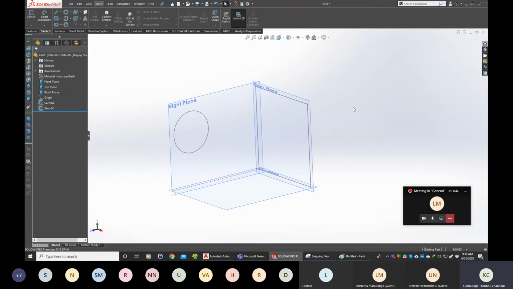So any questions on this or the engineering drawing concept that I taught you today? Any questions before concluding the lecture? Any questions?